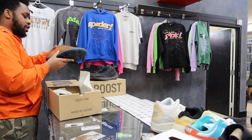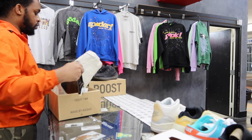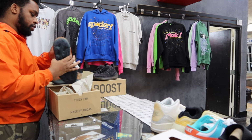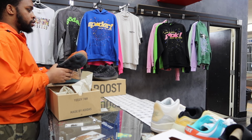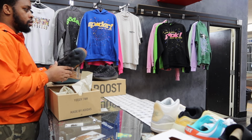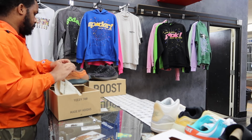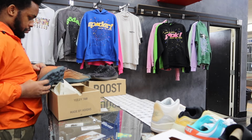This one is always like that one that is, it's a Yeezy, but the color is just so. Most of the time I always pass on these because it's so hard to sell. Unless it's selling for 100, then somebody will buy it. It's crazy because when I got them, I just knew them joints was going to be hot. And then it wasn't popping off, so I just held on to them. And they just never went up. It just never went where I thought they were going to go. And I feel like they cool. It's just something about them. It's not the easiest color to wear. Nah, you got to be real selective.